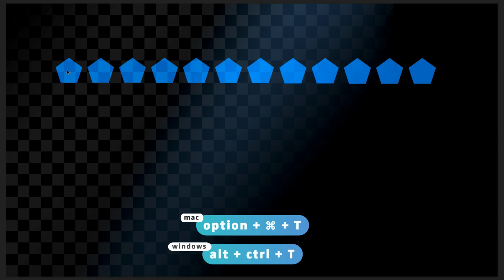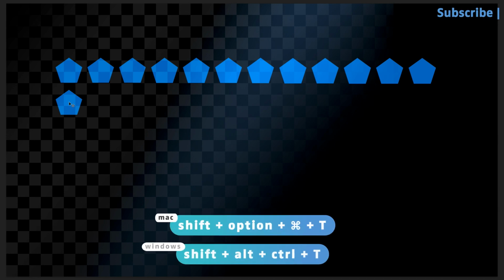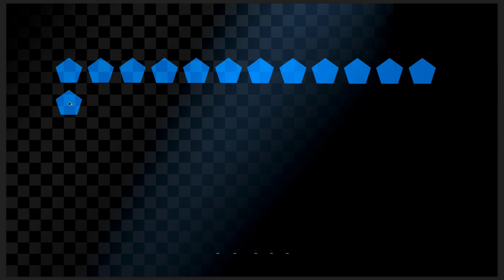So for example, if we wanted to go back to our first original shape here and just making sure that's selected, if we repeat the first half of the shortcut, so that was hold Option or Alt and press Command and T in order to free transform, then move our shape in whichever direction we want. So for example, I'll move it downwards, can hold Shift in order to keep it in axis, and then press Enter in order to confirm that. Then if I press that really long shortcut once again, so Command, Shift, and Option, or Control, Shift, and Alt, and then tap T, I can create duplicates in that direction too.